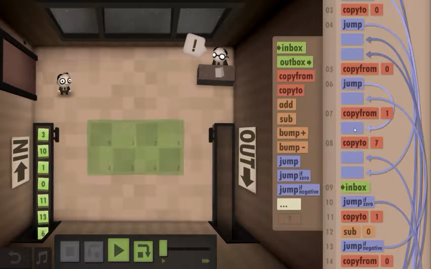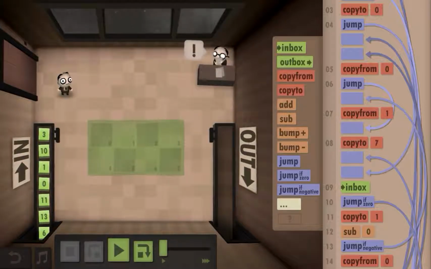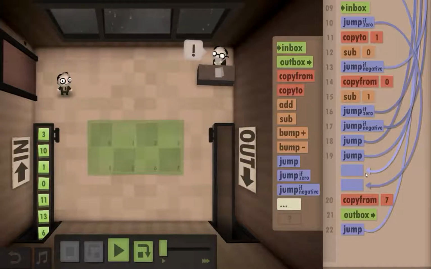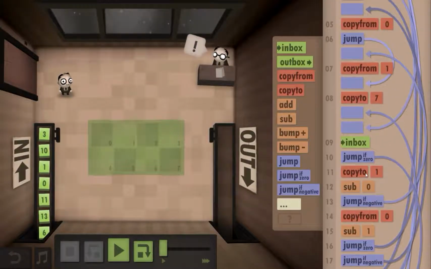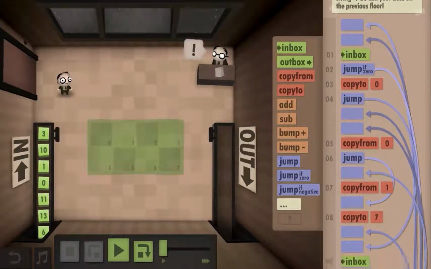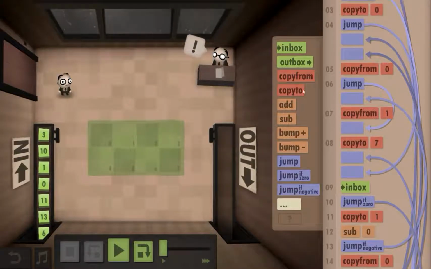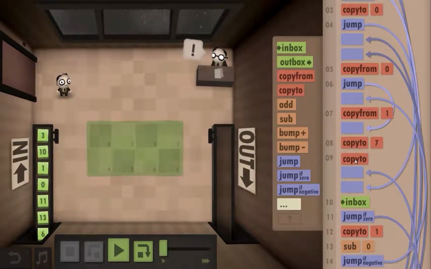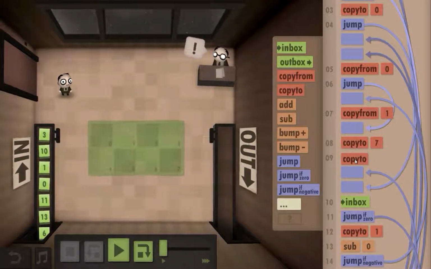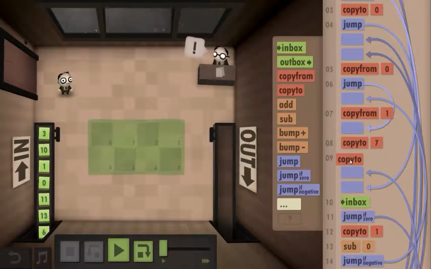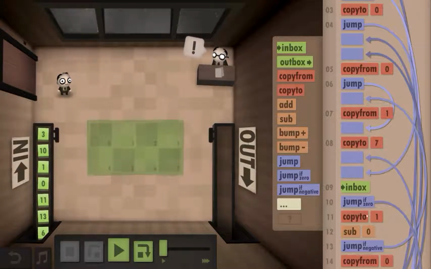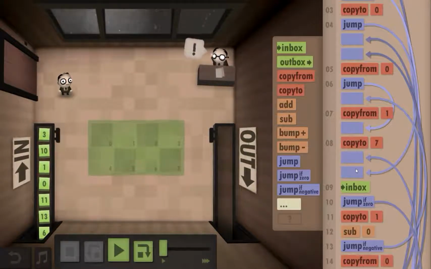So the issue is that we're never... when we save the smaller number... copy to 7, and then let's copy to... because we're instantly rewriting.